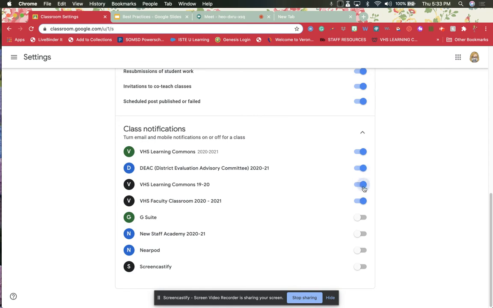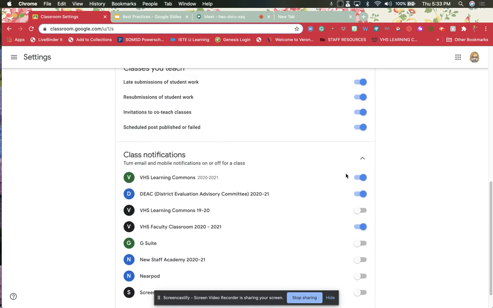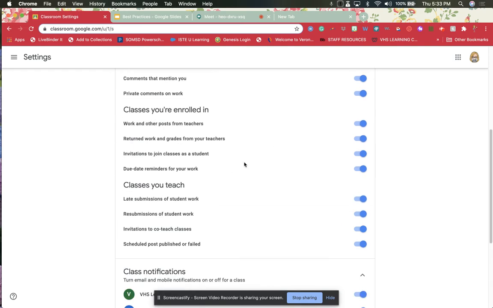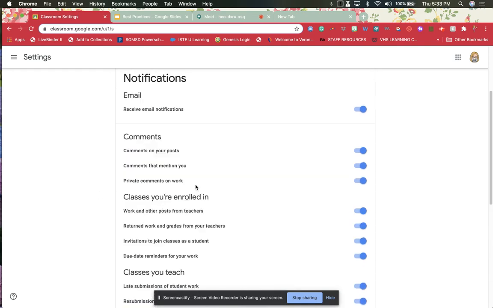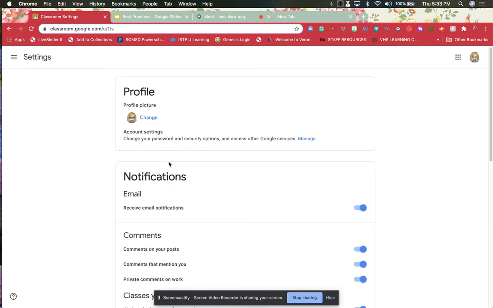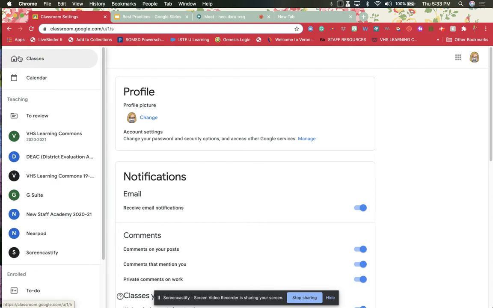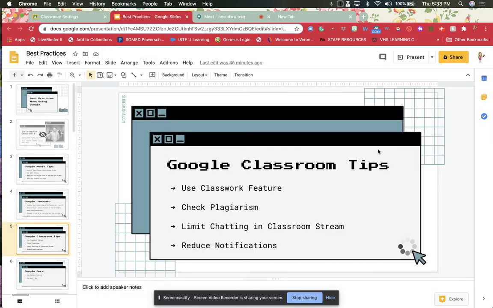If I don't want to get information anymore about the VHS information, then I can get rid of it. I can turn off the ones that I no longer want to see more of by just clicking on here. And you can do stuff here, invitations sent to teachers and all of that, but you can control your settings some so that it reduces the amount of emails that you get, which makes things nice. So that's some of the features to use with Google Classroom.